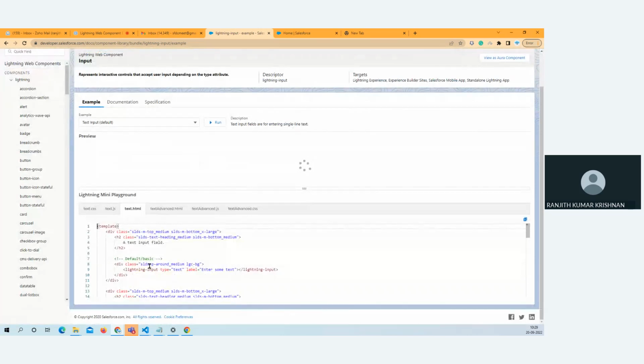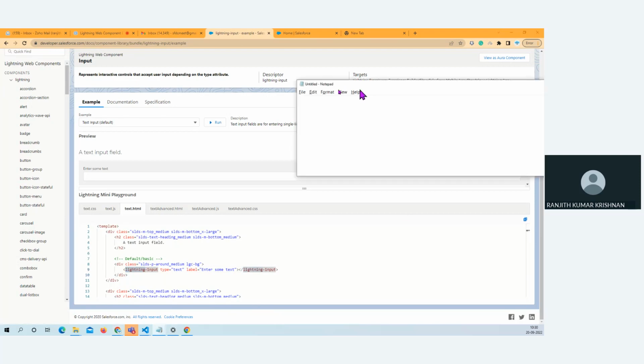What is the difference? There are some naming convention differences. In your Aura, you refer to that component as lightning colon input, but here you refer to it as lightning hyphen input. That's a naming convention you have to follow. Lightning is nothing but the namespace.